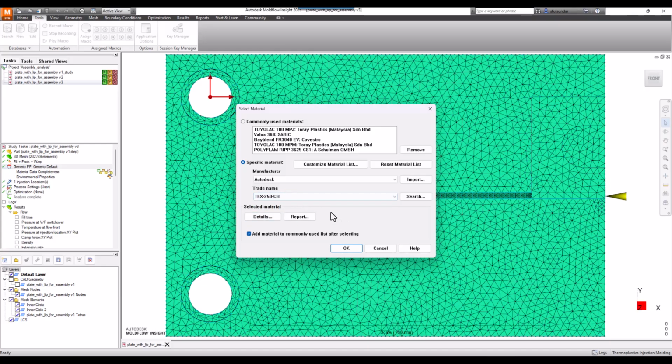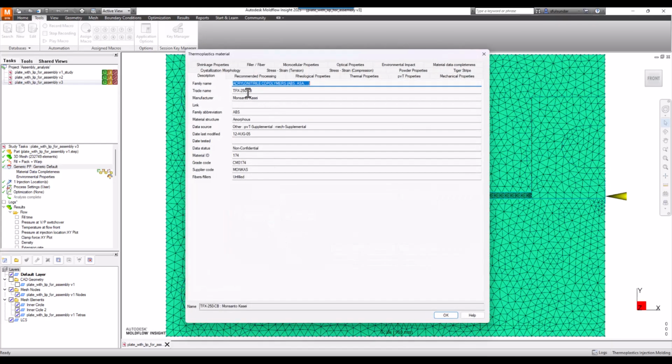So that's not going to change the UDP file. This is just a custom material library that we are going to create. We are not changing the default material database or touching it. It doesn't mean that I've changed the manufacturer. No, even if you go into the details, the manufacturer still remains. It's just a name that we have given to the custom material database.